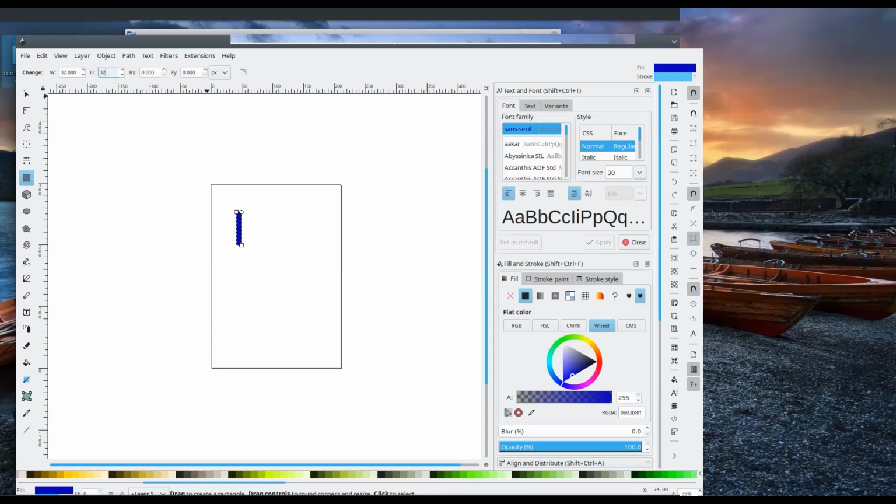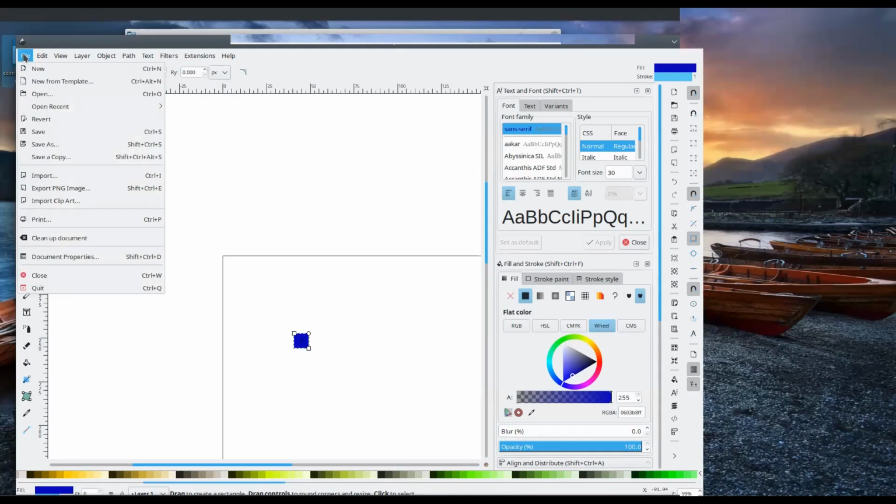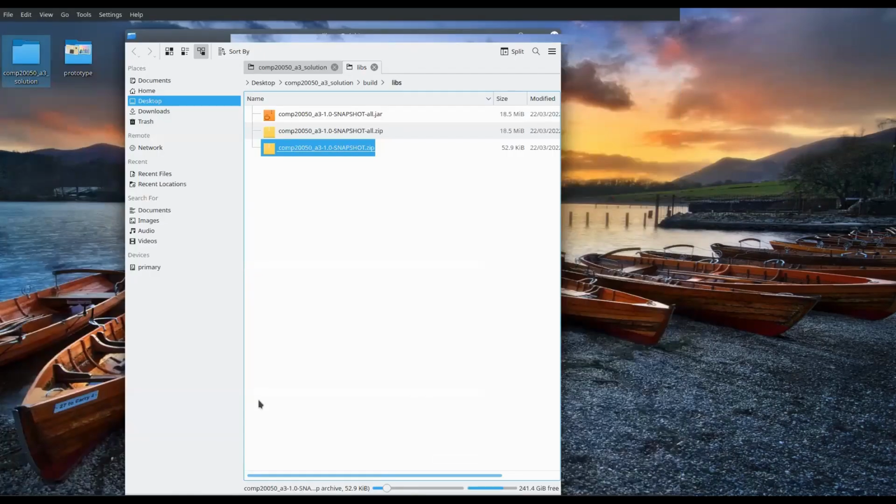And once you do this, well, you can zoom in, you can zoom out. You can create several versions of these game objects. We can put them together into a tile map set, and we can export it later as a PNG image. So you choose the name of the file and choose export, and that creates a PNG file. So what I've shared with you today in week 8 is a prototype tile map, which I have created for this project. It's called prototype.zip.